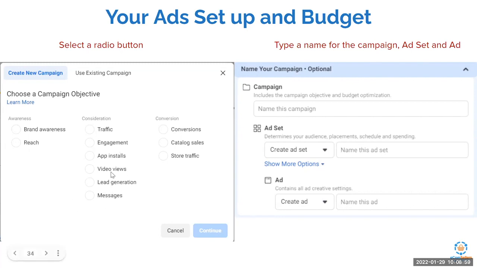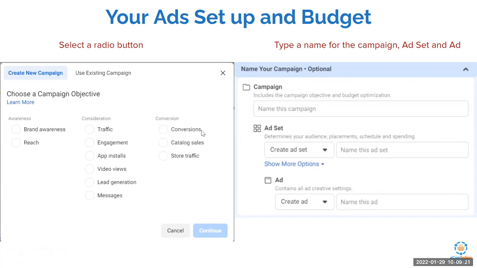App install is not going to go over that. Video views. So again, you're trying to increase the video views on a particular item. So maybe you have a little GIF video for a product that you're selling and you can do video views. And then again, that may convert people to come and buy stuff from you. Lead generation to get more email addresses and or potential buyers and then send messages.